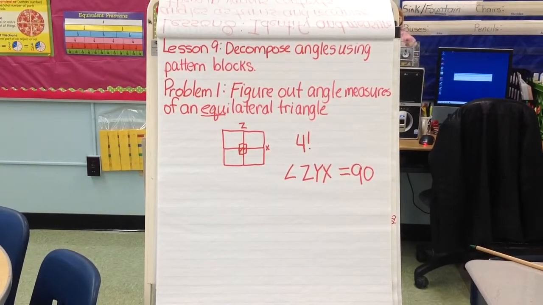You should also notice that it's 1/4 turn. Okay, we've talked about quarter turns. If this were a clock, how many quarter turns would there be around the central point? 4 quarter turns. We've talked about that, and we've also talked about how 90 degrees is a 1/4 turn.